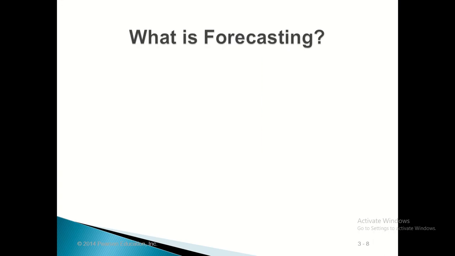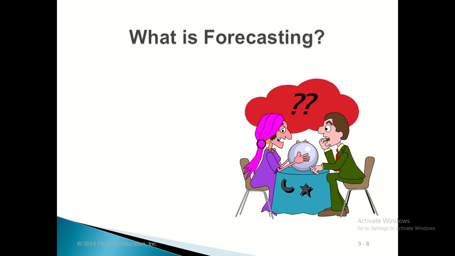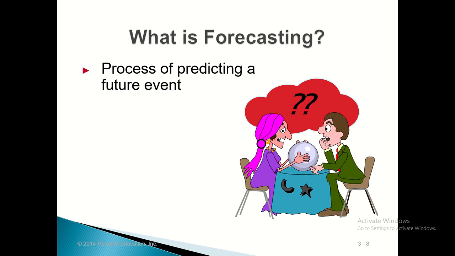Okay, so now let's proceed to the question, what is forecasting? As you see in our slide, it looks like fortune telling, right? So when you say forecasting, it looks like you are just guessing, no? But remember that forecasting is an educated guess. Meaning, there is a basis for what was forecast. As for Disneyland, their basis is their daily management report, which they can use for the intermediate and then long-term forecasting. So it is the process of predicting a future event, but with a basis.